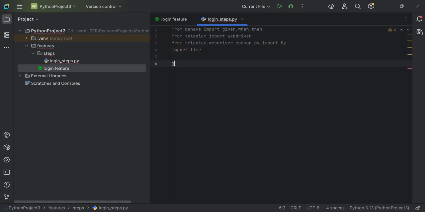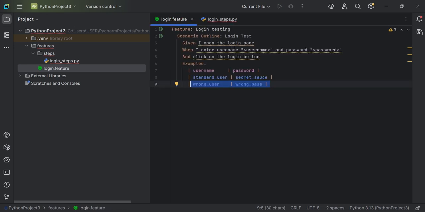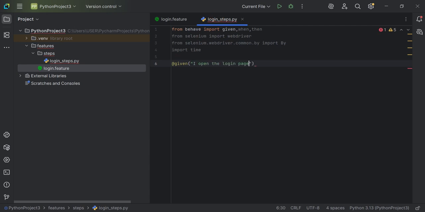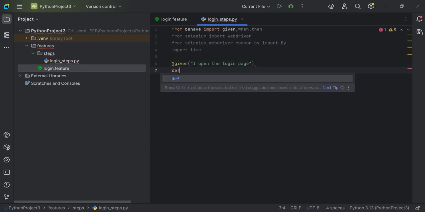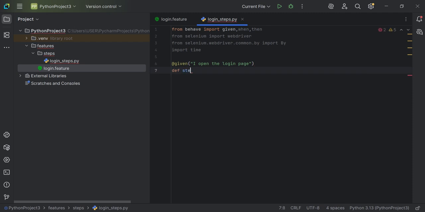At the rate given, I open the login page. Given is the login page. Define the step here, def step underscore, and context.